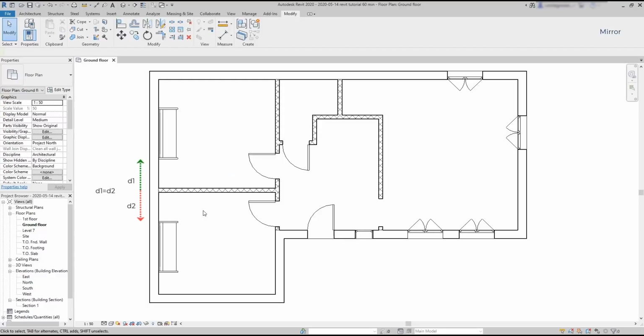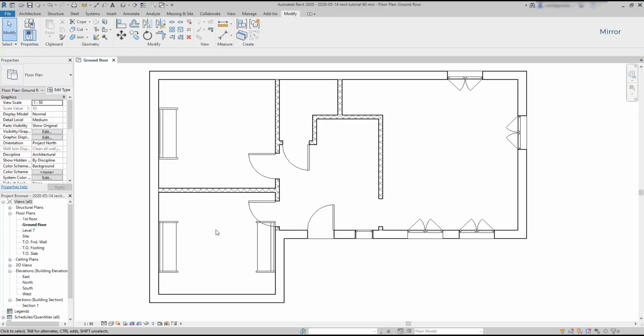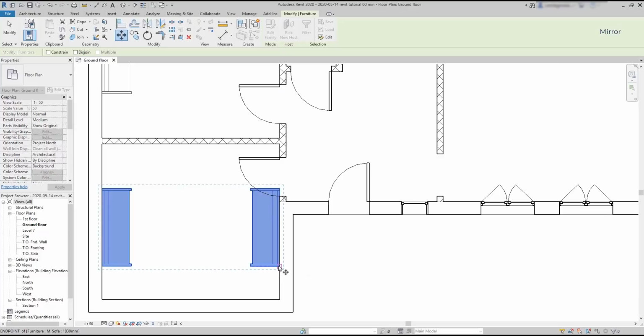And note that the distance between the element and the axis is constant. The command mirror draw axis only differs in the fact that we have to draw the axis. For example, select the furniture element again, and if I go to this wall midpoint, I can draw a vertical axis here, and the object is copied against the opposite wall. Notice that the new sofa was reversed, and now they are both facing each other. They are symmetrical. Also, we can move both sofas a bit down, as this one on the right is at the entrance. It's not good.